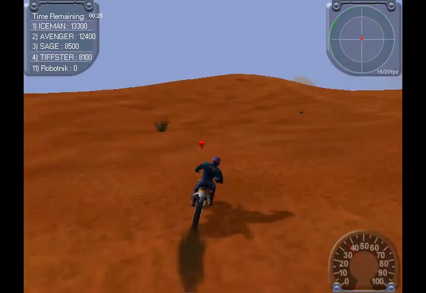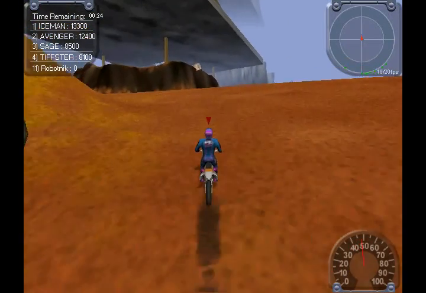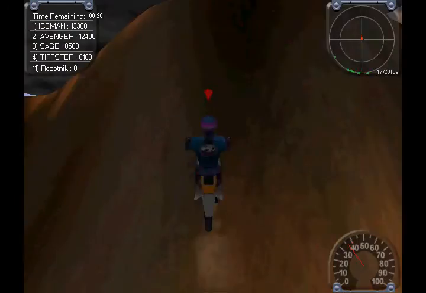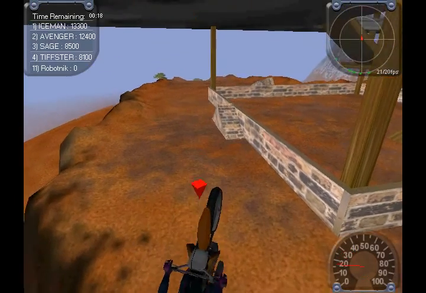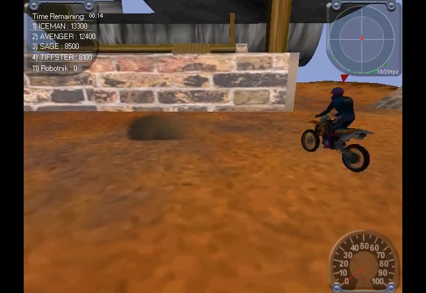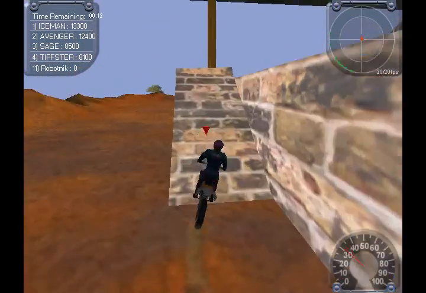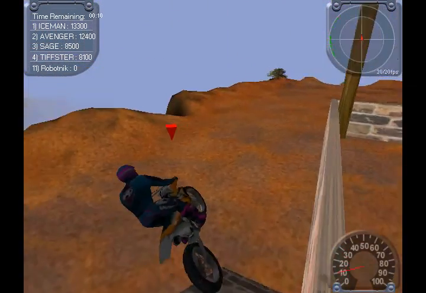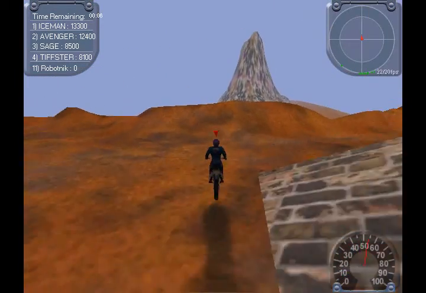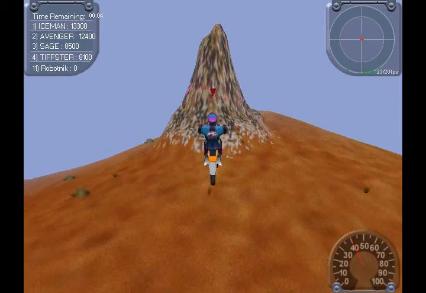Why did I just bounce for no reason there? See, that's one of the things I don't like about this game, because if your bike just bounces off of something, then all of a sudden you can't turn. It makes no sense. Well, I'm not gonna have enough time to get back up there now. Ugh, physics. Physics.